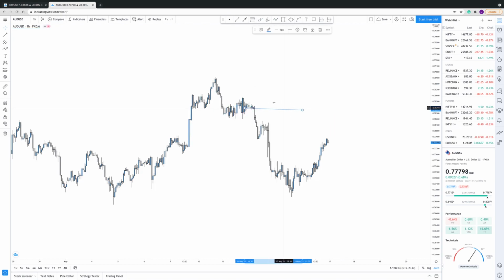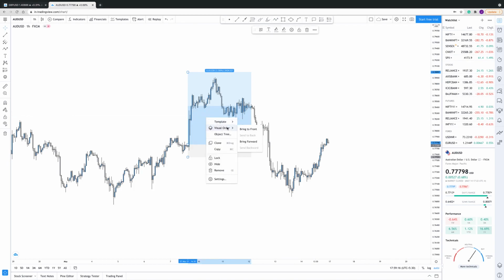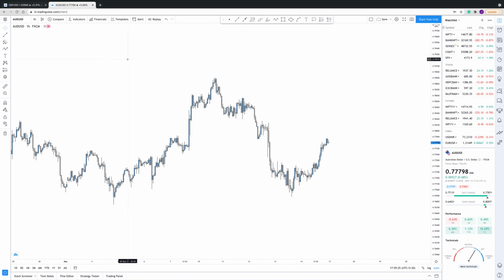So what that means is if we had a long tool, just like this, the pricing, like the candles, will show above the drawings, and also we can visual order send to back, but it's already at the back. But if we was to bring it to the front, it makes it a bit messy with price. You can't really see it. So just a little tip there.